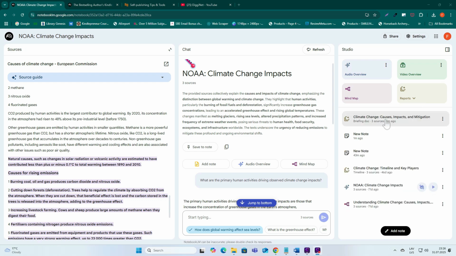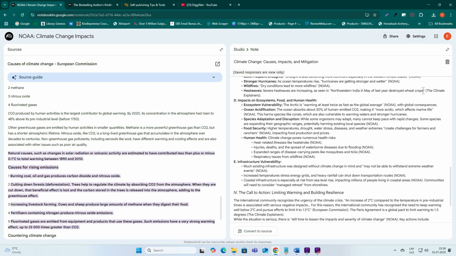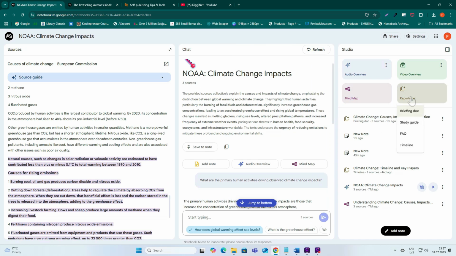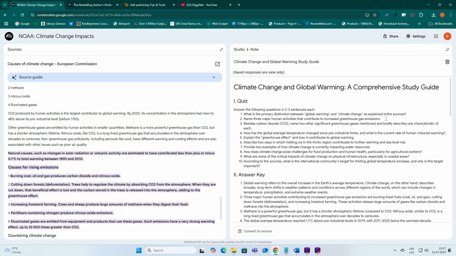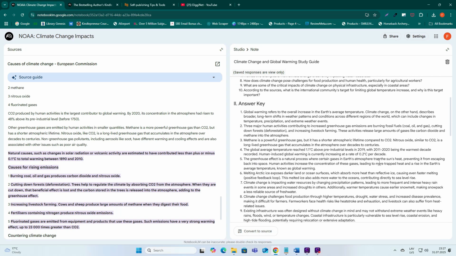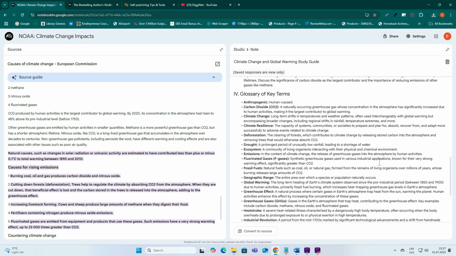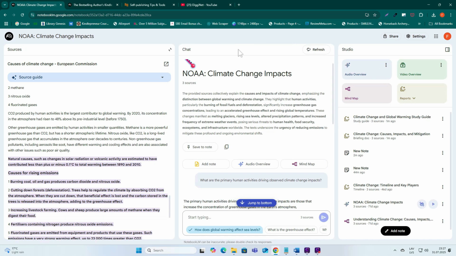Briefing Doc. This tool creates a clear summary of your notes and research, so you can quickly see the main ideas in one place. It's helpful for authors who want to make a short outline to show an agent or editor, or just keep track of everything they've gathered so far. The Study Guide takes your notes and turns them into a simple, easy-to-read summary with quiz questions and answers, plus a glossary of key terms. It's great for reviewing complex material, testing your understanding of a topic, or organizing key takeaways before writing.